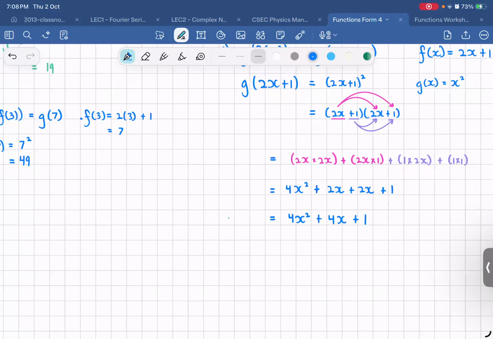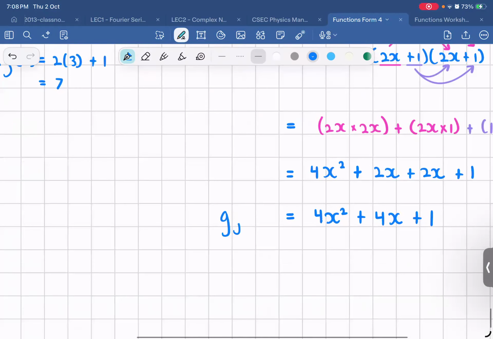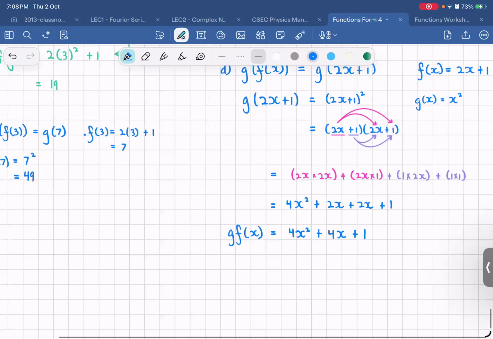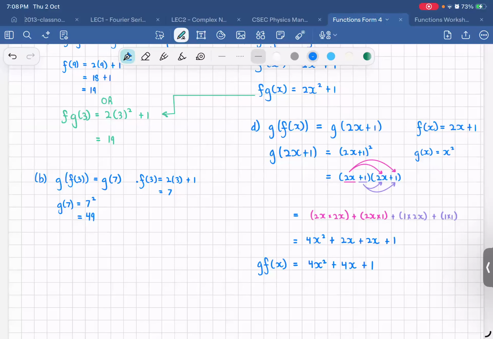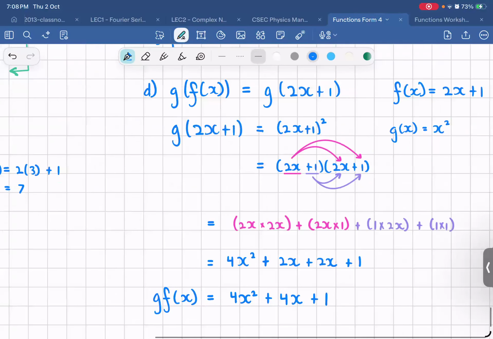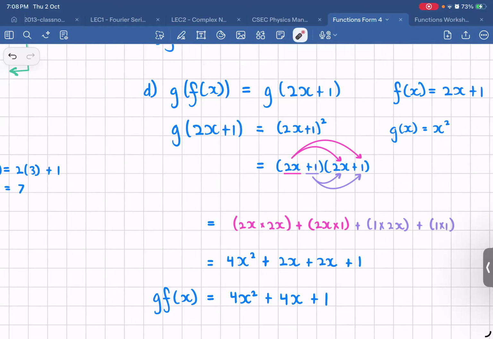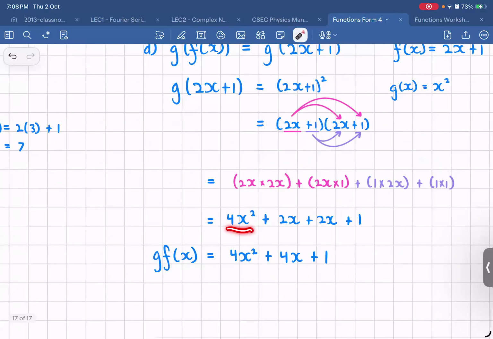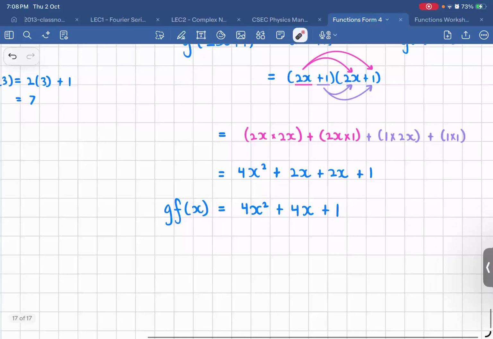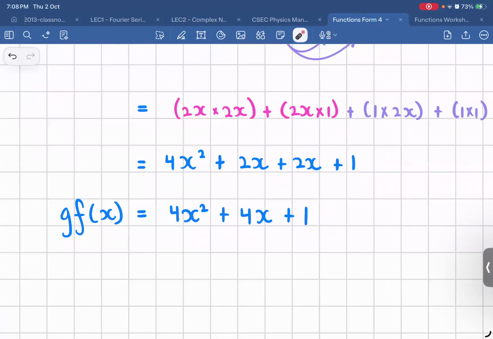Nice. And what we just found is actually g of f of x. So it wouldn't be 4x squared? We did get x squared, but when you add the other 2x and 2x, you get 4x. You're probably thinking, why didn't you add this on this? I thought the 2x's would give you x squared. Nah, let me explain something. I need to clear up this. This is a big misconception in maths.